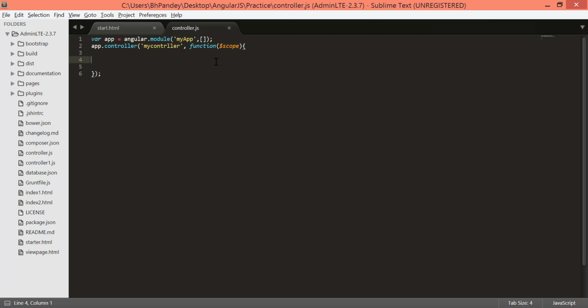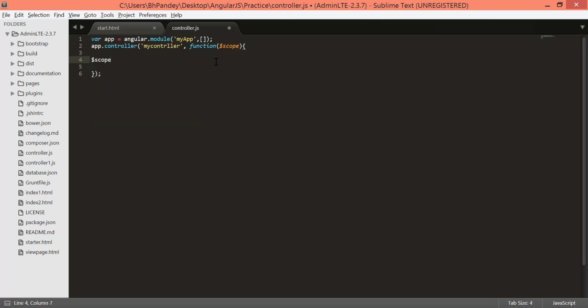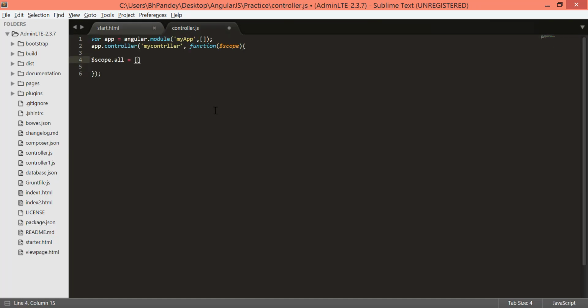I need to take an empty array where I can store all the data which the user is entering. So scope dot, let's say all. I've taken all because this is what I'm using over here. So all, and just take this empty.